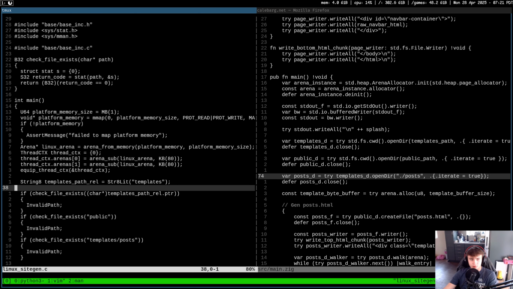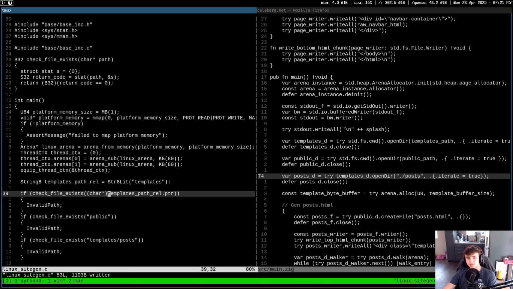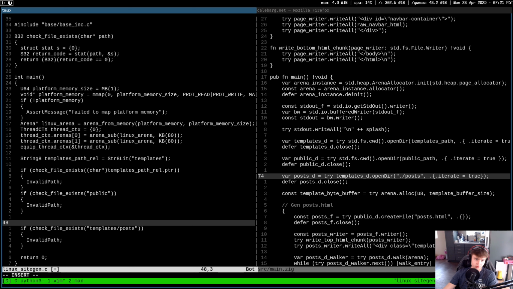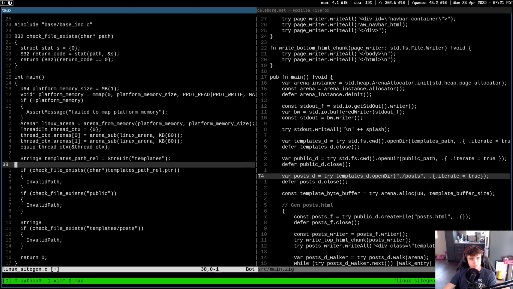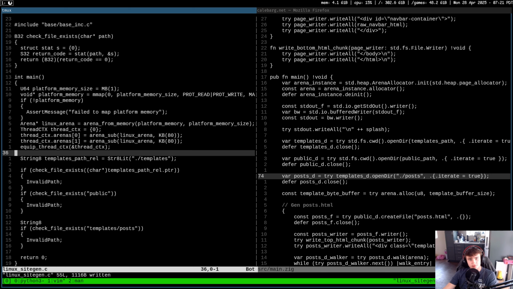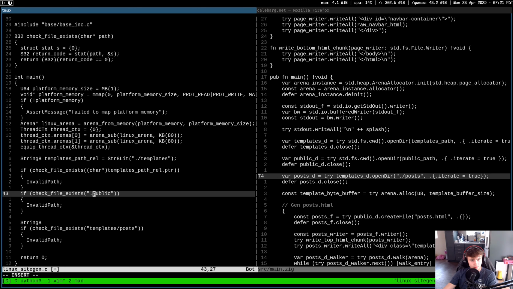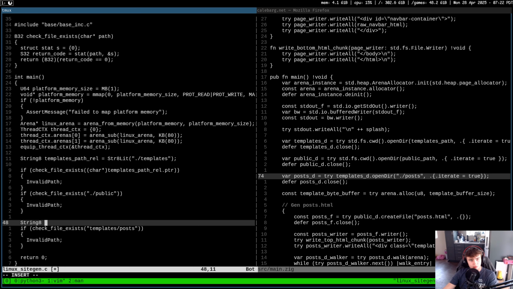Okay, and what I wanted to do was have this, and then when it's time to check the posts folder, this exists within that. So I wanted the poster to have the poster, and since this is a relative path, this looks like this. And this is also a relative path. So the post path relative is this.